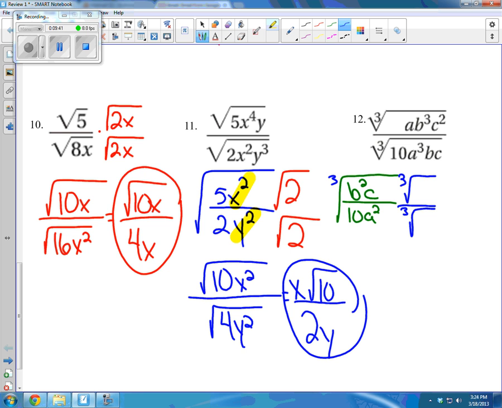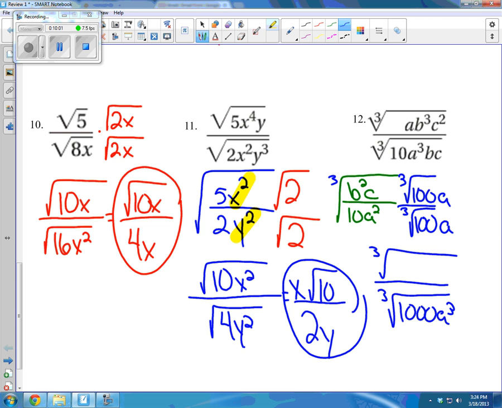Nothing's perfect. So the first number I can turn 10 into that has a perfect cube root is 1,000, and I can get there by multiplying with 100. And I just need one more a. And as far as the denominator goes, I now have something perfect, 1,000 a cubed, and in my numerator, putting it all under one root or radical, I have 100a b squared c.